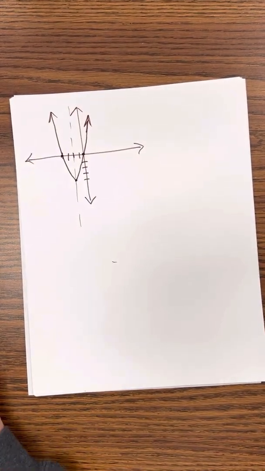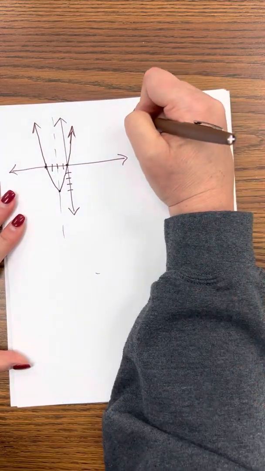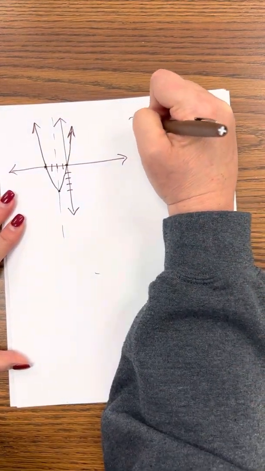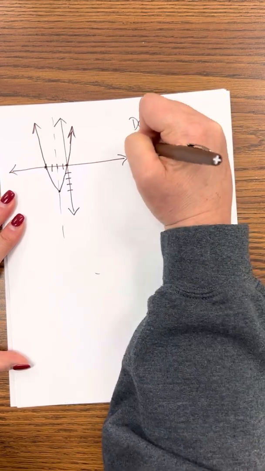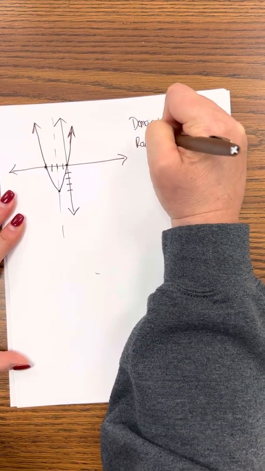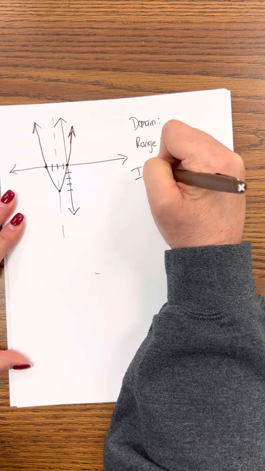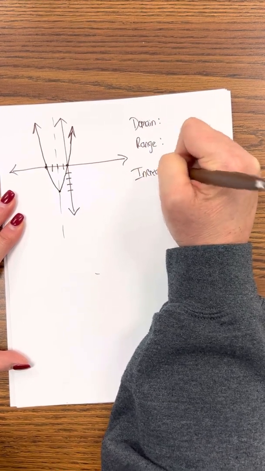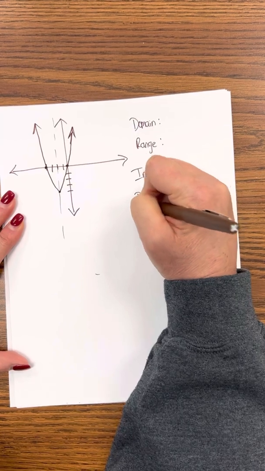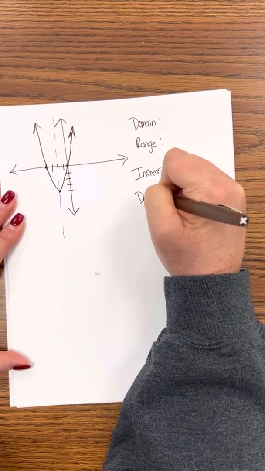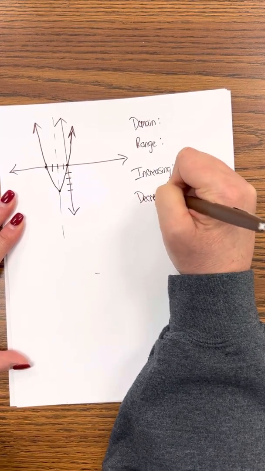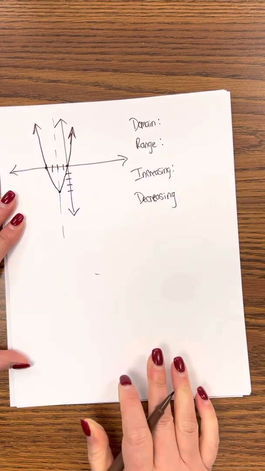Okay, so now that you have it graphed, the next thing it's going to ask for, and these are things that we've done before, it's going to ask for domain. And again, remember on these problems, they have you check after each one because they don't want you to go all the way to the end and then have to find out everything that you've missed. They make you take it step by step, checking each one as you go.